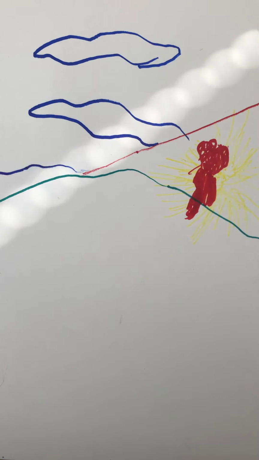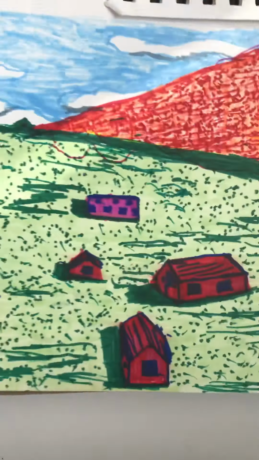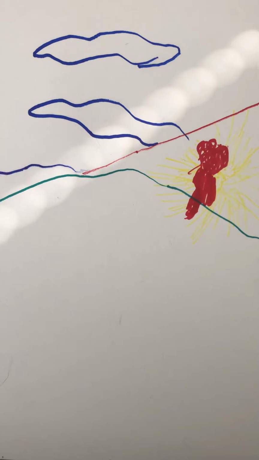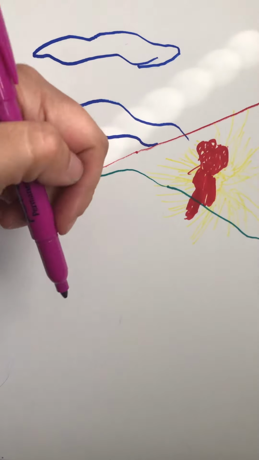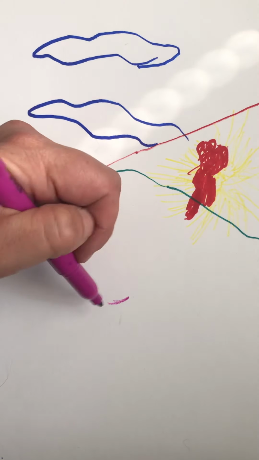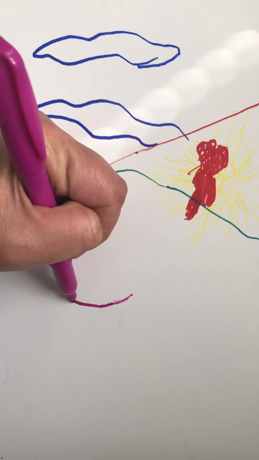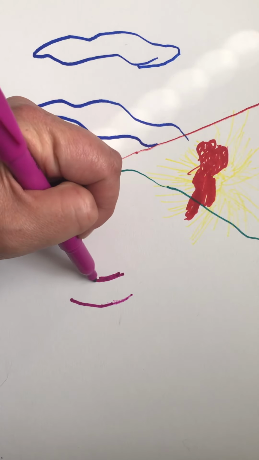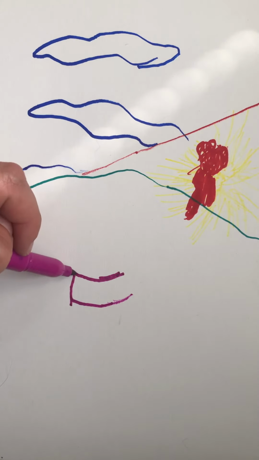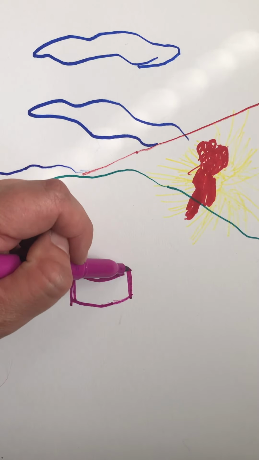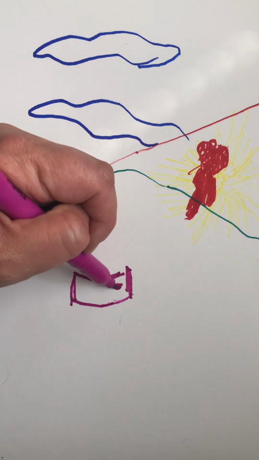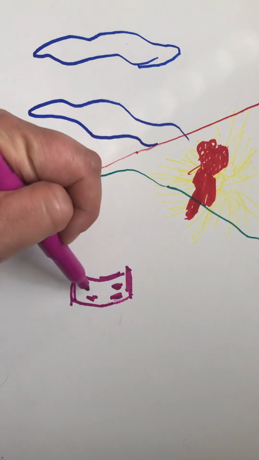Now we have our round buildings. As you can see, these are all the round buildings that are on the grassy land. So what you can do to make one of these round buildings is draw what looks like a cylinder, like that, and like that, and then connect the two lines so it looks very round, and add some windows here, and here, and here.